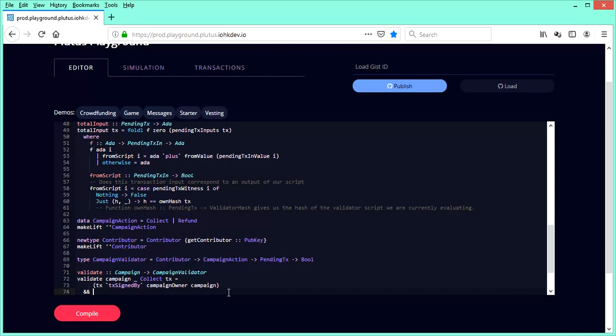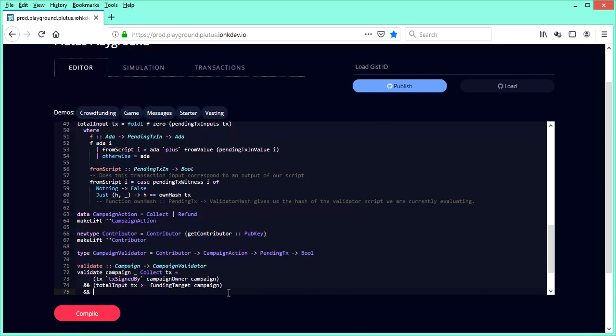We encode that as follows: total input transaction is at least funding target campaign. So what the transaction is asking for should be at least what the campaign funding target was.